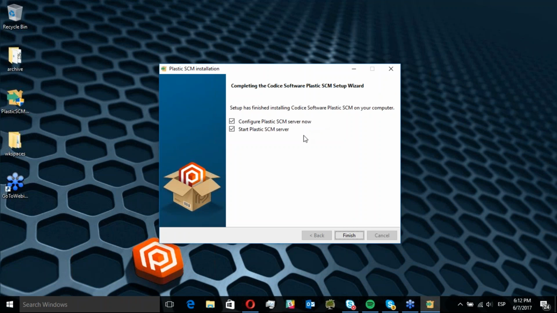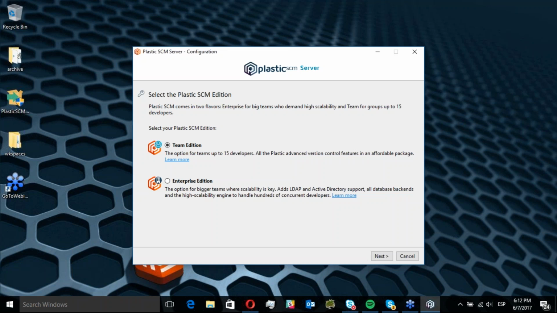Okay, so let's configure the Plastic SCM server and start it. Configuring the server is really simple. The first question the installer is asking us is which type of server or license you are installing, the Team Edition or the Enterprise Edition. This is just for evaluation purposes.